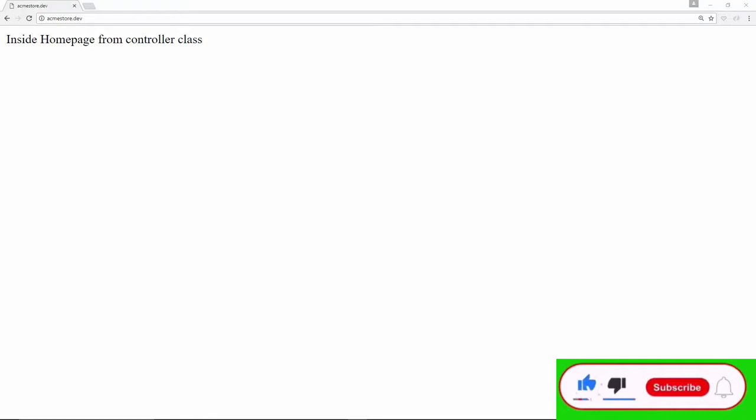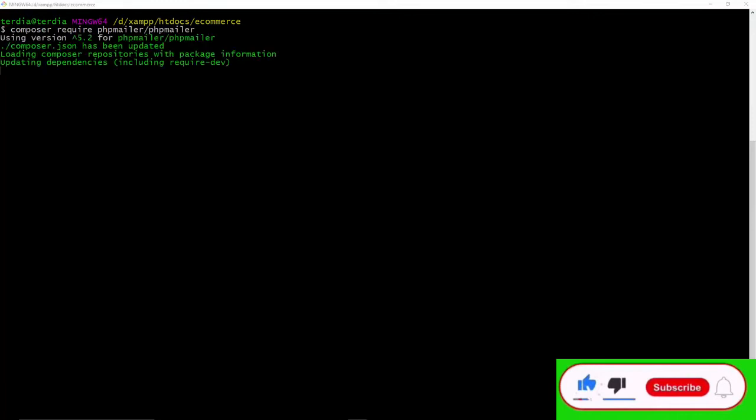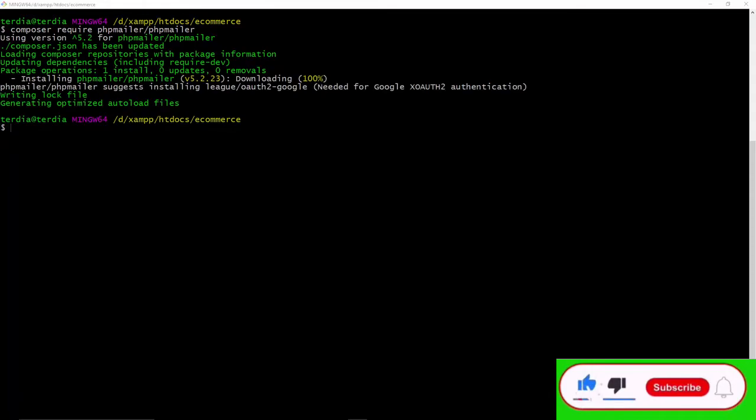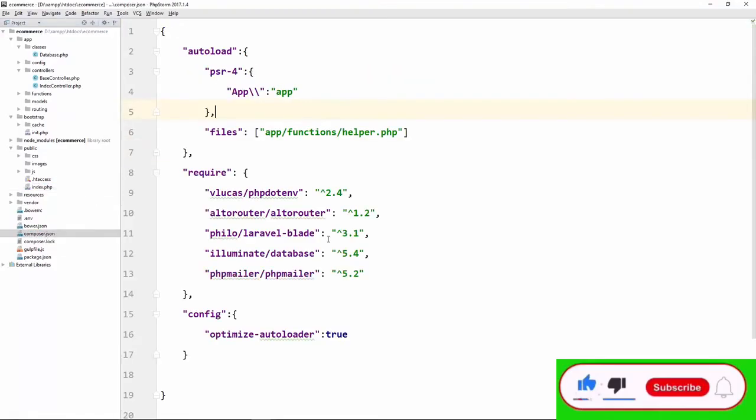Right, so for this project, we'll just use PHPMailer to send email. So the first thing we want to do is to actually composer require it. So we're going to say composer require phpmailer/phpmailer. Right now, Composer is going to download the PHPMailer library into our project. Alright, so now that the installation has completed, let's go back to our project and then composer.json. We now have PHPMailer included in the require key.